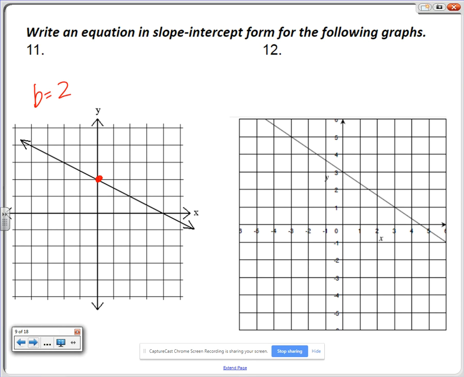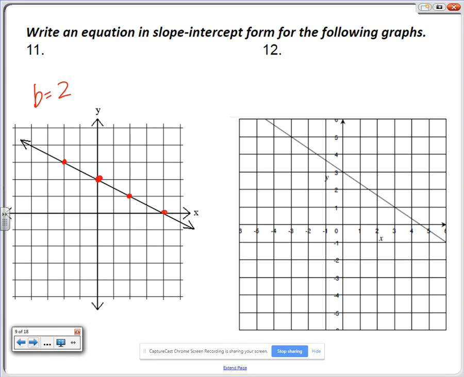Can you find another nice point? Give me an ordered pair of a nice point. Negative 1, 2 is not a nice point. Negative 2, 3 is a nice point. You could have done 2, 2. You could have done 4, 0. All of those are nice points, correct? Start at a point on the left. It doesn't matter which point.